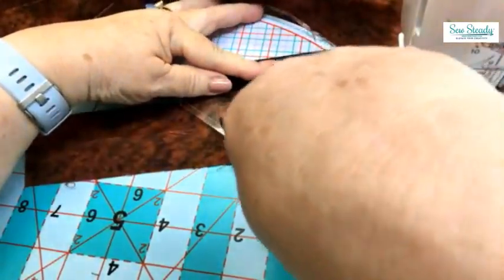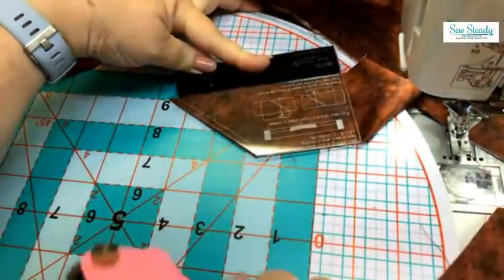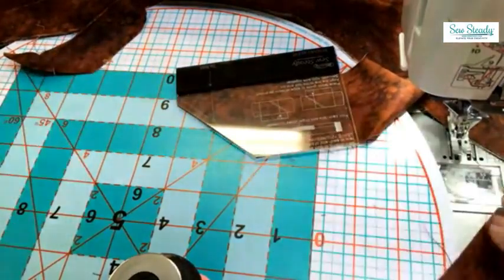This is not the smartest thing in the world to do. I'm cutting backwards from anything I know, but I got it. And now I'm cutting that tip and half of my thumb. Not really.